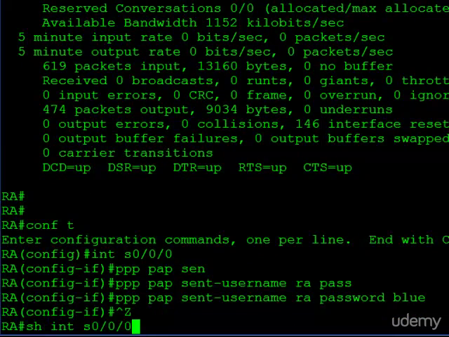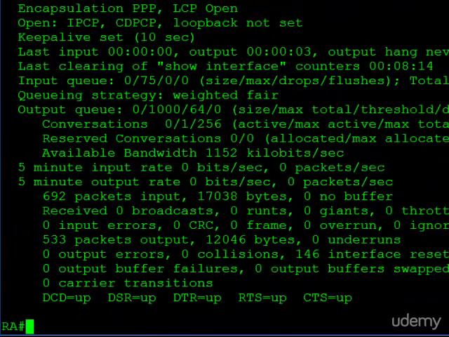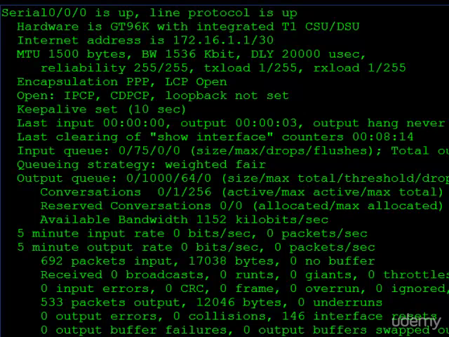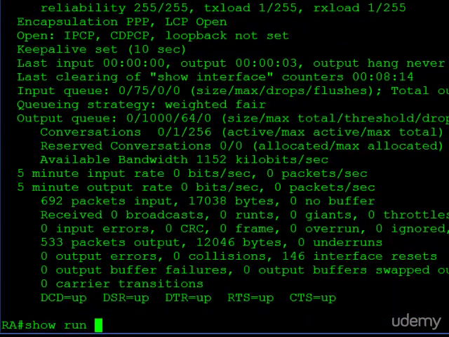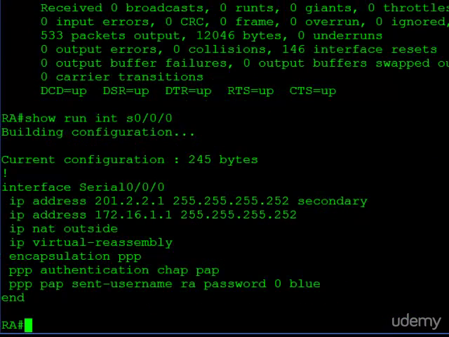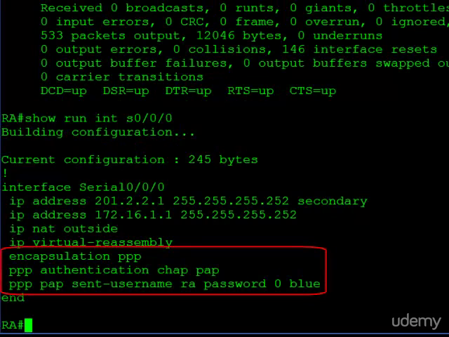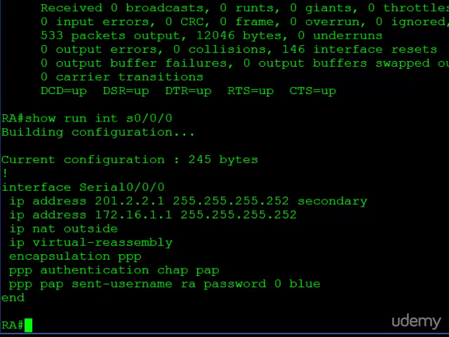Now, nothing's changed here because we did successfully authenticate already with CHAP. And like I said, even though we have both configured, the first one stated in our configuration command for the interface, which was CHAP, will be used, and if it is successful, it will not then go on and use PAP. Okay, so the configuration tasks are actually pretty simple, and there aren't too many of them when we have to enable not only PPP itself, but the authentication methods.